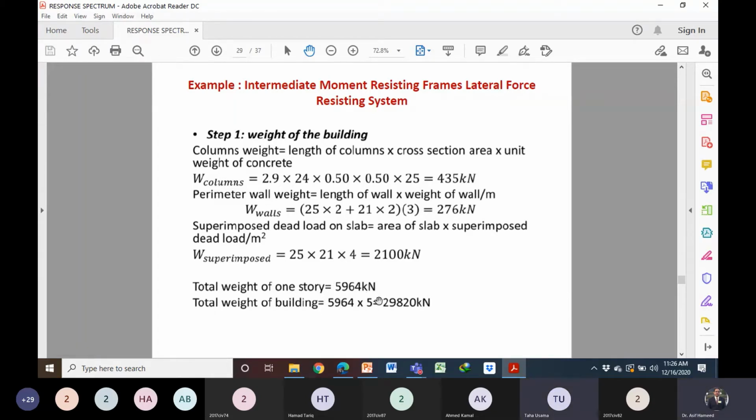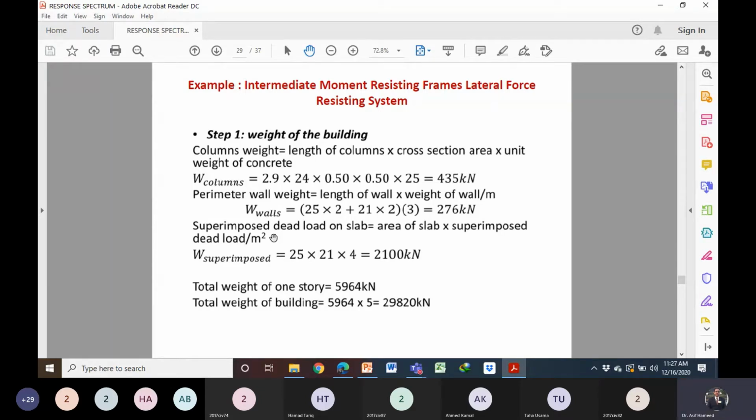Student: Sir, we calculated the slab load earlier too, so how is this superimposed dead load different? That was a dead load, the permanent dead load. This is a superimposed dead load. So what is the difference between the two? That is the self weight of the slab, and this is, you can say, flooring, the floor thickness, additional weight.